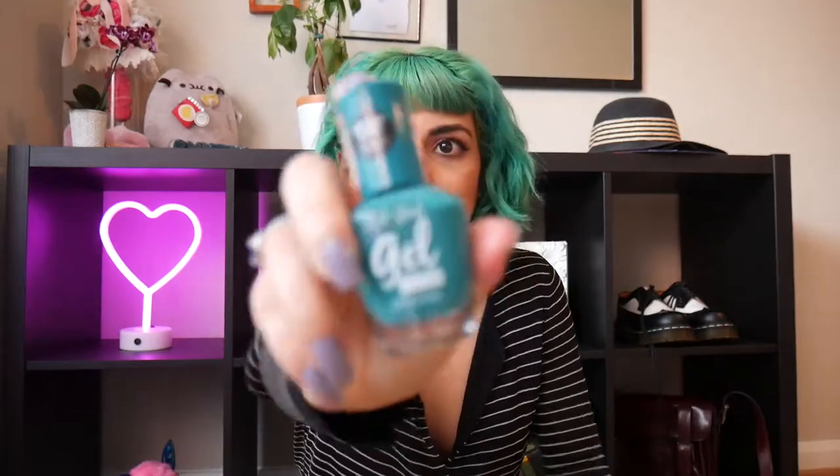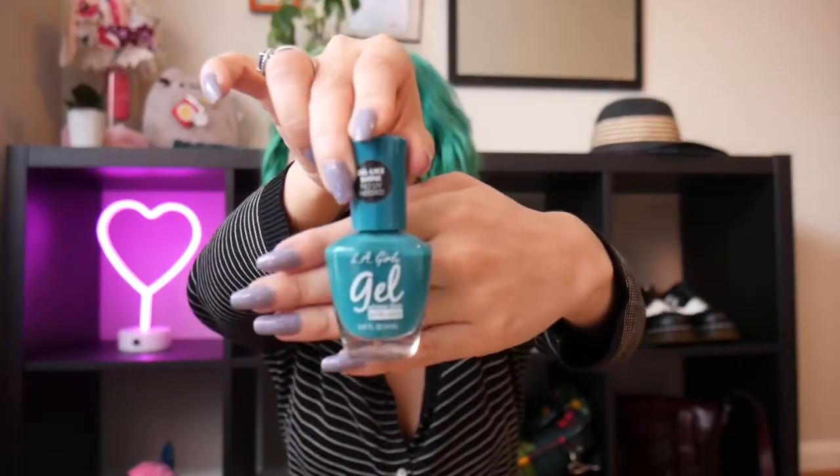The last one in this very long category is not a specific nail polish color, just this brand in general: the LA Girl Gel Extreme Shine. This color is called Jaded — a nice dark green — and this brand is so good. Very cheap, cruelty-free, and they sell it at Target. I'm wearing another one of their colors right now, kind of a grayish purple. It's opaque, dries pretty fast, and I have a lot of different colors. I've been liking a lot of nudes this month. They have bright colors, dark colors, any color — I wish I could buy all of them, and they're about six dollars.